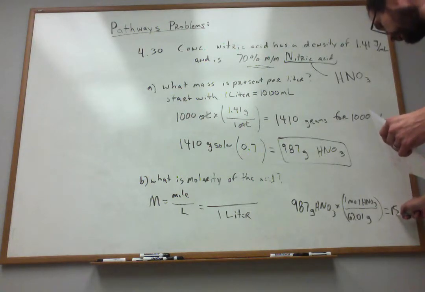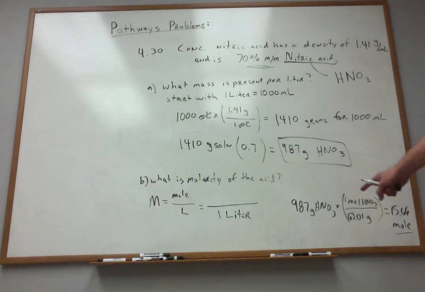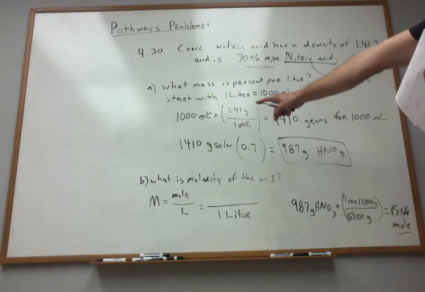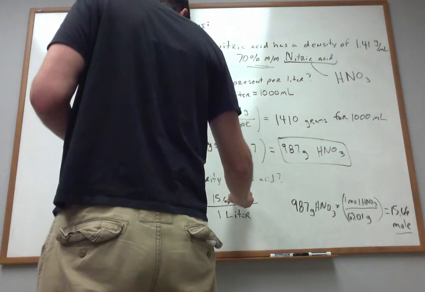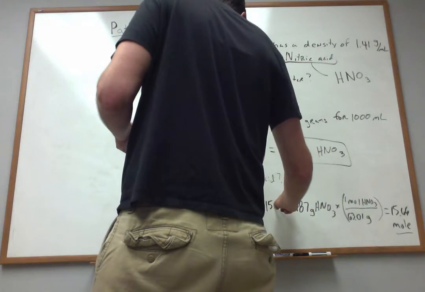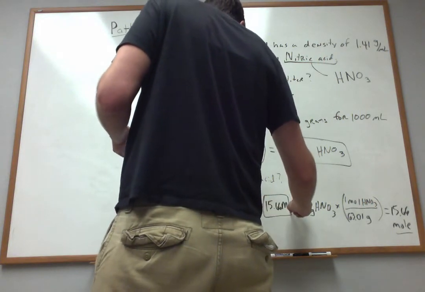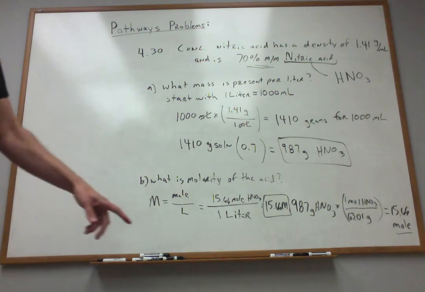It turns out that the answer is 15.66 moles. So I've got 15.66 moles in 987 grams. That 987 grams was contained within 1,000 milliliters or 1 liter. So I can simply write my 15.66 moles of HNO3 here in the numerator. And through this calculation, I have now determined that the molarity of my HNO3 concentrated stock solution is 15.66 moles per liter. So I might choose to write that on the bottle so that when I come back and use that HNO3 again later, I can remember what its molarity was.